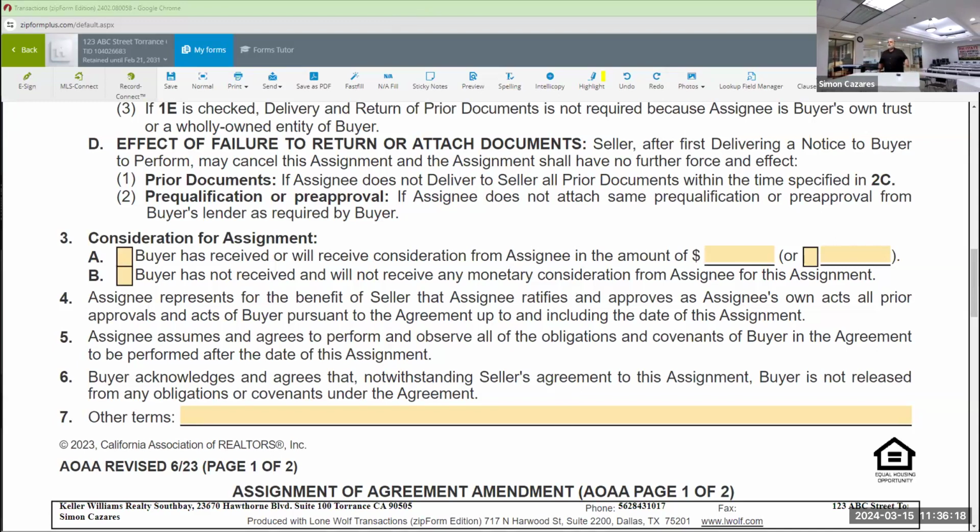Remember, in this situation, you went into contract at 800,000, right? Now, buyer number one is going to assign it to buyer number 2.